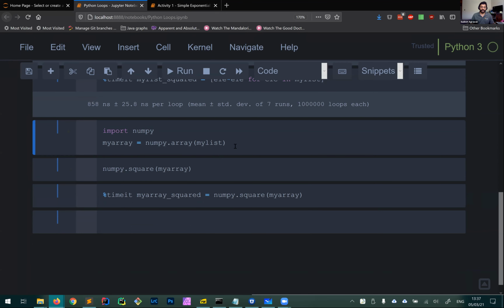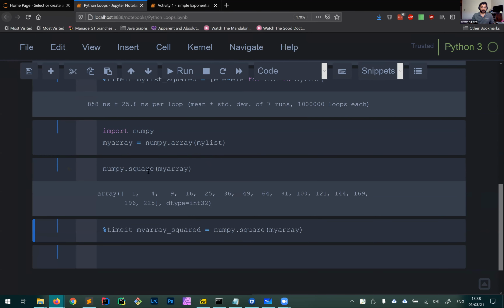The next is basically using Numpy. As I mentioned before, Numpy is a highly optimized library and uses C code in the background, which is compiled and vectorized. So here I import the Numpy library and then convert the list into an array, and then square it using the Numpy square function.